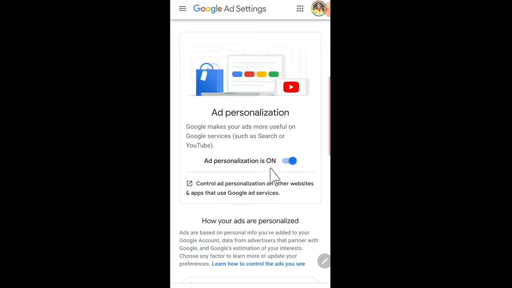If it is on, and it's on for me, then Google takes all the information about you based on all of your internet activity and all your web surfing, and then uses that information to try to give you ads that you are interested in. I have it on because I don't mind advertisements myself, and I would prefer it if Google showed me ads for products that I actually like and that I might end up buying in my own life.